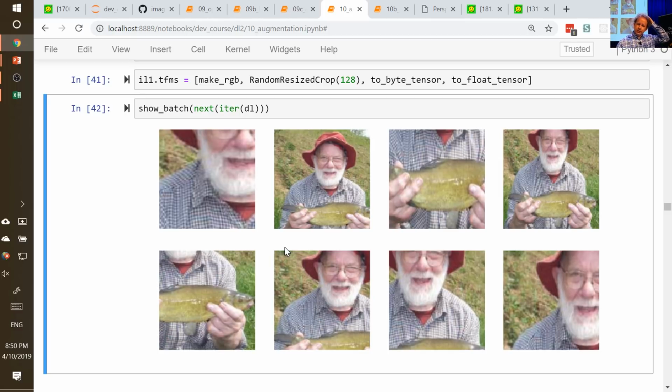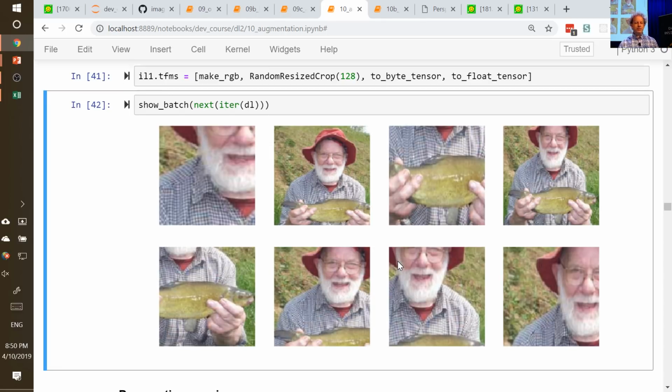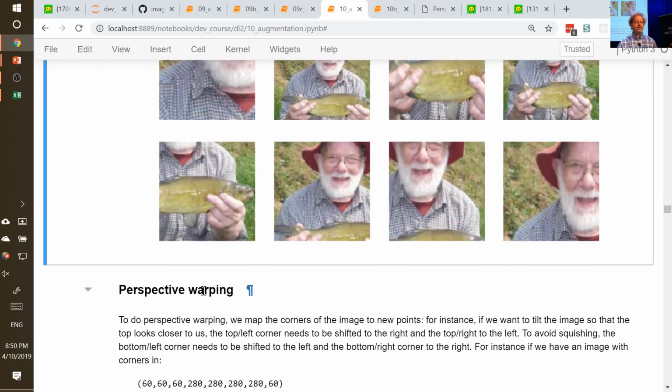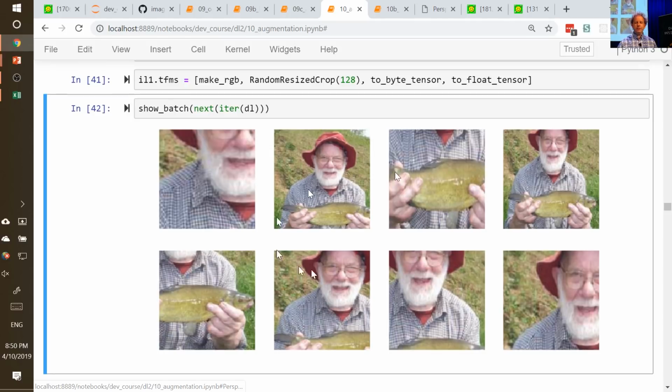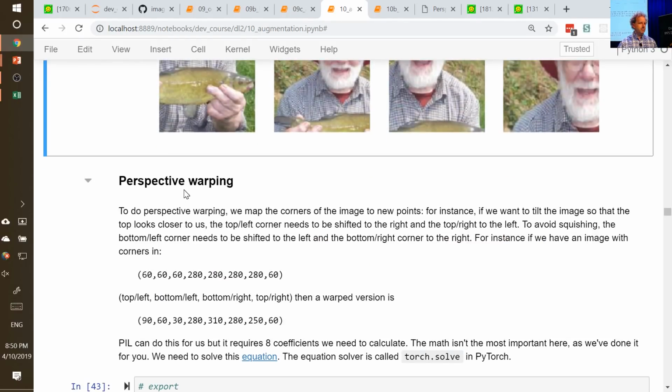So when we looked at this, we thought, I think what happened here is that this is the best they could do with the tools they had, but probably what they really want to do is the thing that's physically reasonable. And so the physically reasonable thing is you might be a bit above somebody or a bit below somebody or left of somebody or right of somebody, causing your perspective to change. So our guess is that what we actually want is not this, but this.